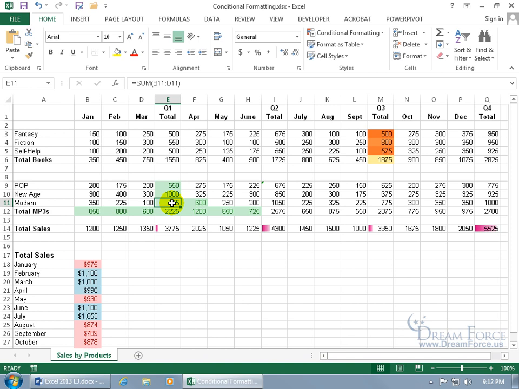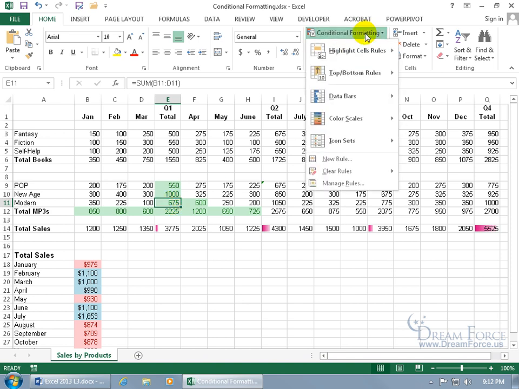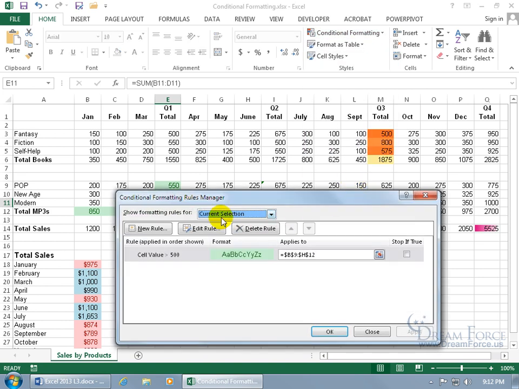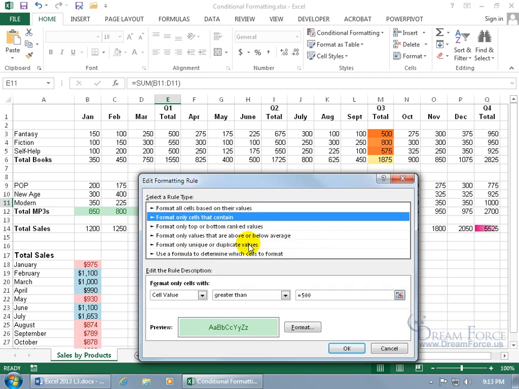is to choose a cell within the range that has that conditional format applied to, or the rule, and come back up here, click on the drop down arrow, go to Manage, and the cell that we have selected includes this rule. So we can go ahead and select it, delete it, or click on Edit. Let me click Cancel. You can even double click on it. It brings up the same window.